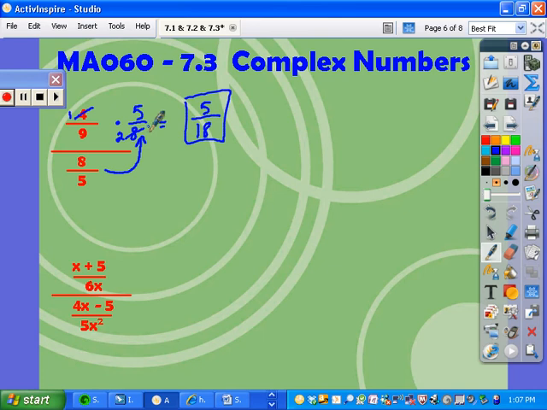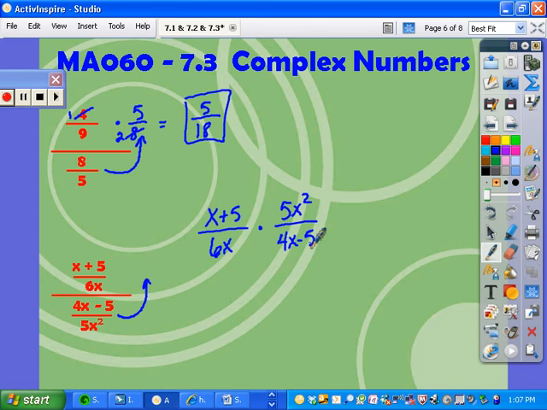So in this next example, it looks a lot messier, but the idea is the same. I'm going to bring this denominator up and multiply by the reciprocal. So I'm going to write this a little bit bigger here. I have an x plus 5 over a 6x. And instead of dividing, I'm going to multiply by the reciprocal. So now my 5x squared is going to be on top, and my 4x minus 5 is on the bottom. And then your goal is to do any sort of reducing that you possibly can once you've flipped it.